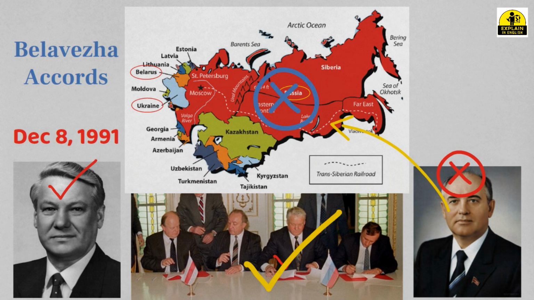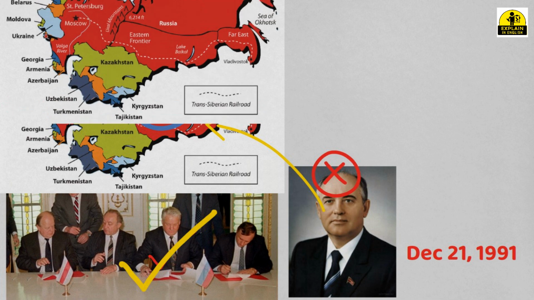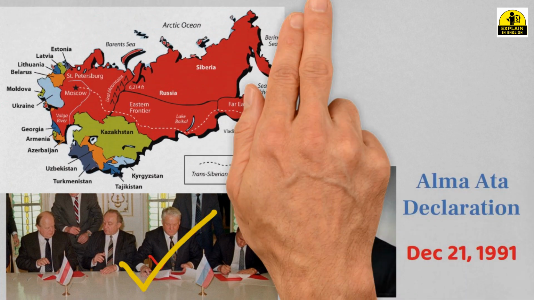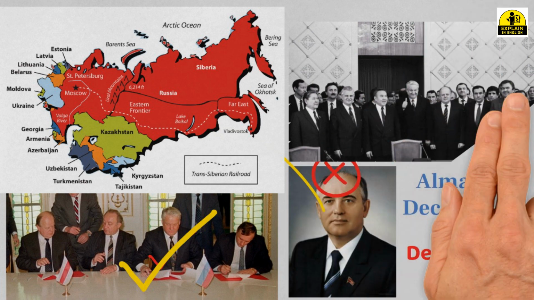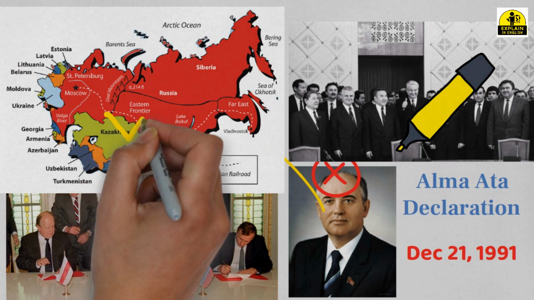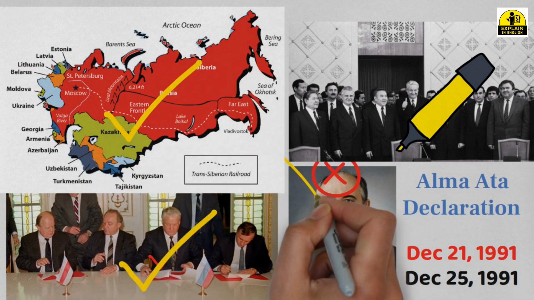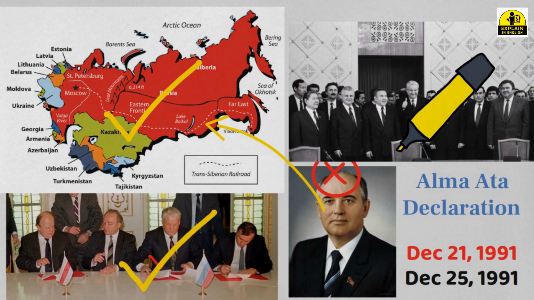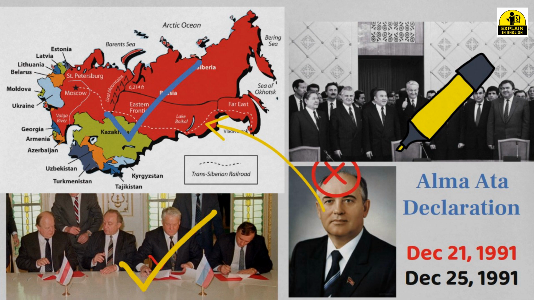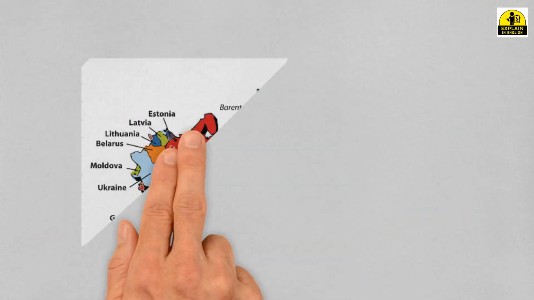This is why Mikhail Gorbachev, on December 21st, called the presidents of all the countries independent from the USSR and made an Alma-Ata declaration. You can see this in this image. Mikhail Gorbachev signed this declaration and disclosed it to all the countries. Then, on December 25th, Mikhail Gorbachev also resigned from the post of USSR president. So, this is how the USSR was disintegrated, or, you can say, this is how the Soviet Union was separated.